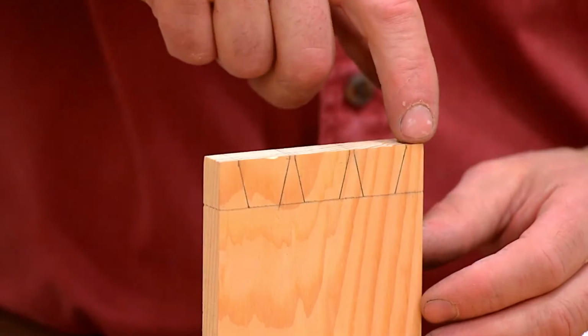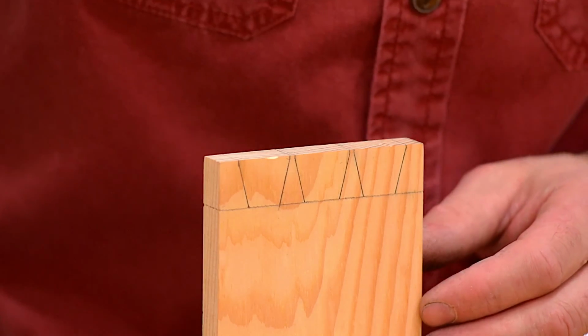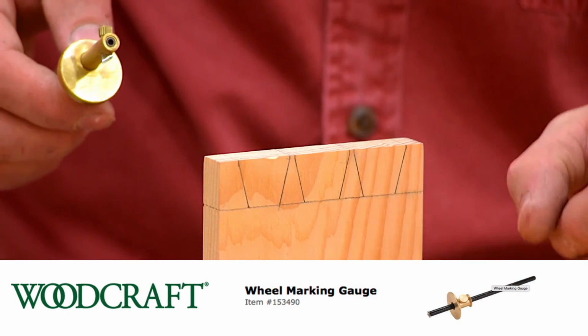So you can see I have laid out my dovetails on my tailboard, and I've also made a scribe line here with a tool called a marking gauge, and I'll refer to this in the video as the marking gauge scribe. Remember that, you're going to hear me say that a few times.